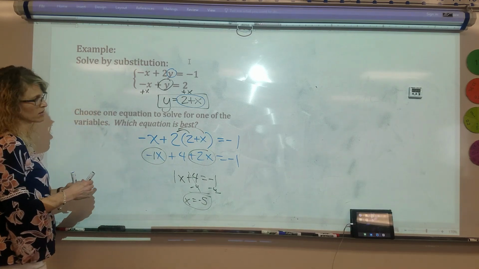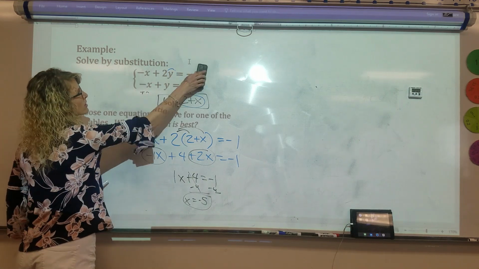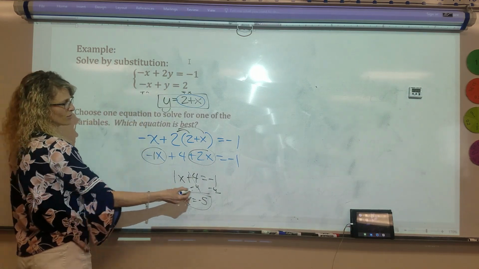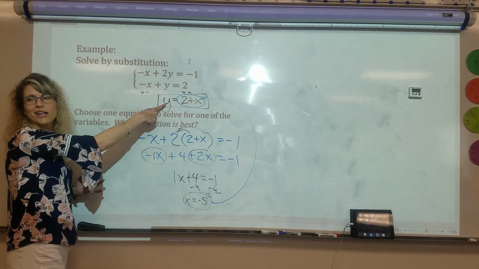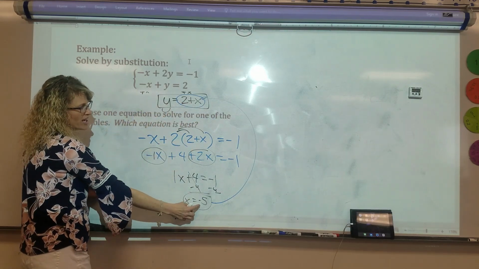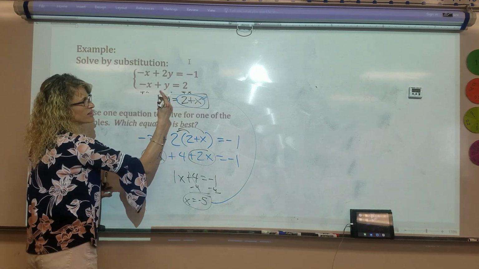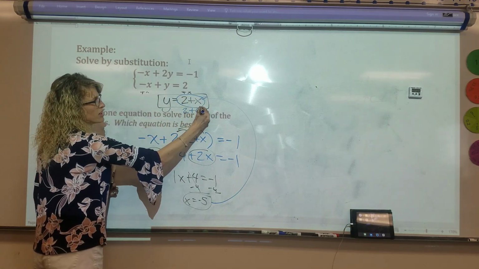Spencer. Use the third equation and substitute negative 5 for x. I like how you saw that, use the third equation, because I've already got y isolated. So if I want to know what y is, if I put the negative 5 in here, it's like that fast. 2 plus negative 5.